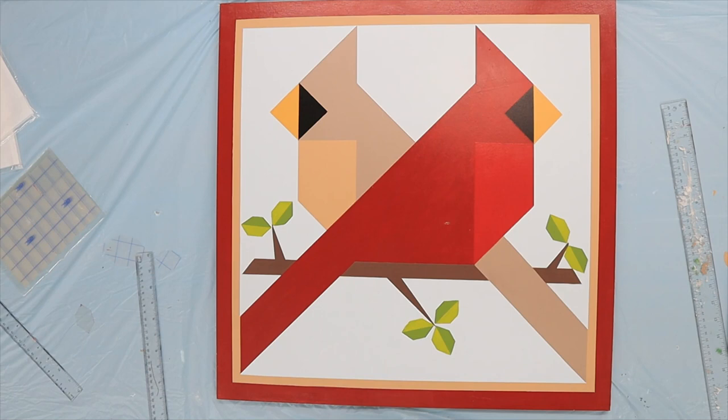You wouldn't think the male and female cardinal, when you look at it, would take that many different colors. But it does. And I'll link these below in the video. But just remember, they're all Valspar or Behr. But I'll double check.